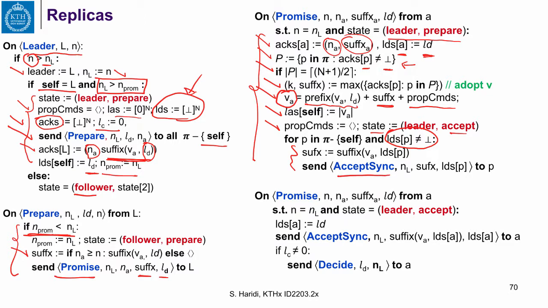For late replicas that send a promise while the leader is in the accept phase, I in fact update what I know about that replica and I send an accept sync similar to the one above, and here I just send them also information about what is decided so far. This is an optimization if new commands are coming, and I let you think why it is an optimization if there are more commands, because what this is saying is just telling where in the replica's log I can move the index of what is decided further to the front.